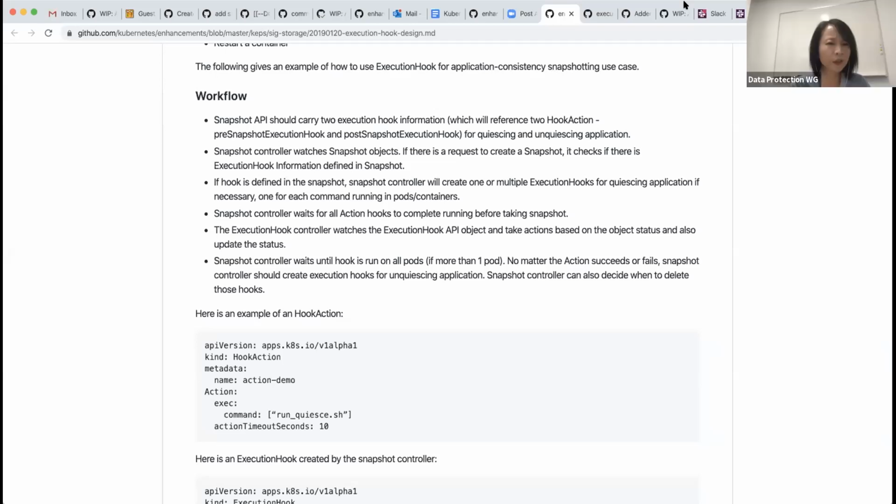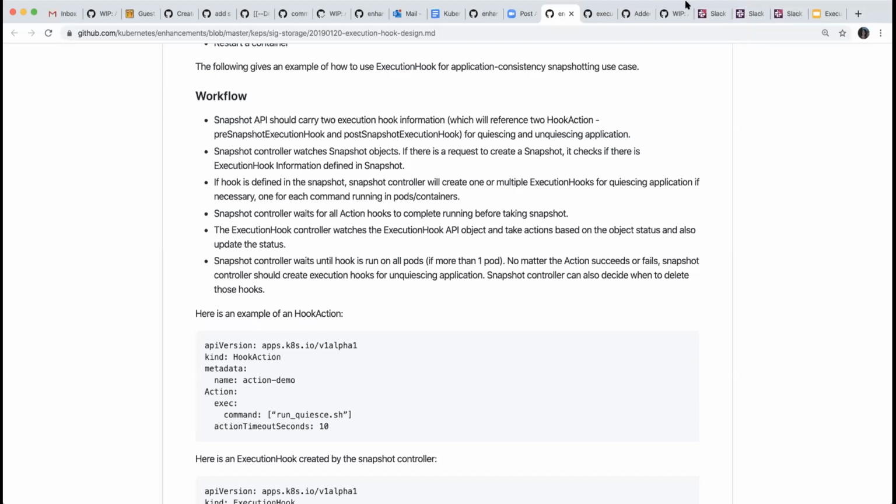I think that should be handled by the application snapshot, because the execution hook doesn't really know what volume is involved. So for that we probably need to go over the application snapshot type sometime. That one has a view of the whole application.